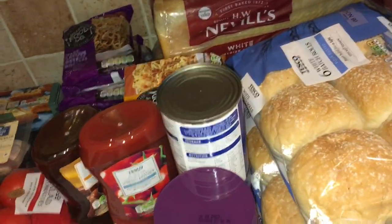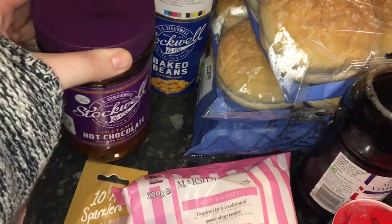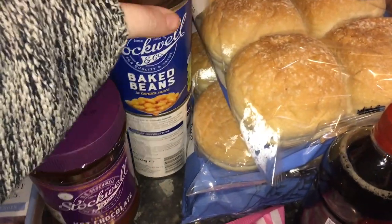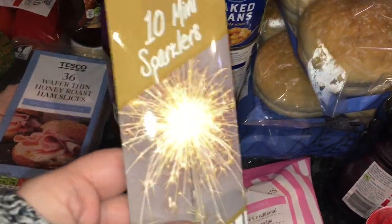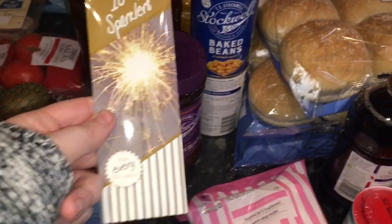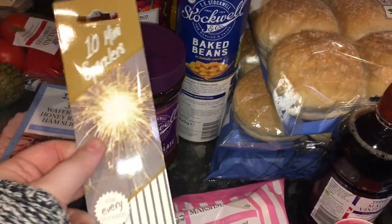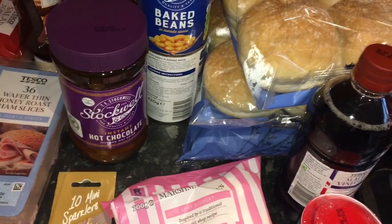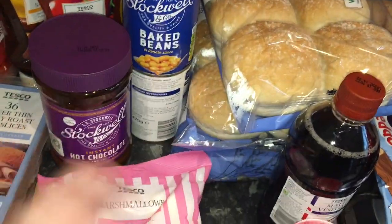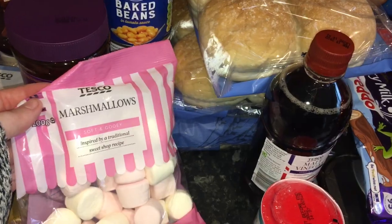Some instant hot chocolate — I think this was about 80 pence. Baked beans, two cans — I think these are 23 pence each. This was my fail — I ordered sparklers and I didn't see the 'mini' part and ended up with these, which are tiny, I suppose for putting in a birthday cake. They were supposed to be for Bonfire Night on Thursday but I guess not! They were £1.50 — I'm so angry at myself for not reading it properly, I was just in a rush when I was ordering. Tesco marshmallows, again for Bonfire Night — to roast on the barbecue on a little fire log. I think these are about 80 pence.